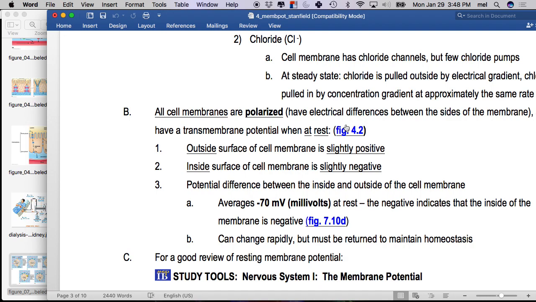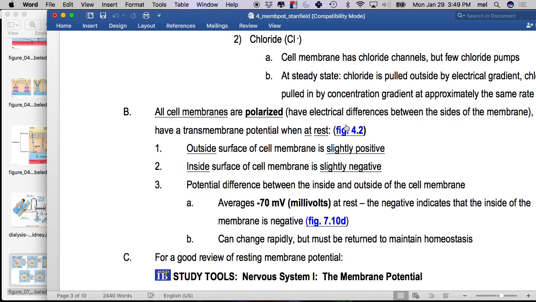Go ahead. I was just going to say, the change depends on which way they're moving though, right? Exactly. Let me see if you can predict it. If minus 70 millivolts is polarized, you could get depolarized or hyperpolarized. If you got depolarized, the number would move closer to 0 because you'd be less different. And if you got hyperpolarized, the number would move further away from 0.